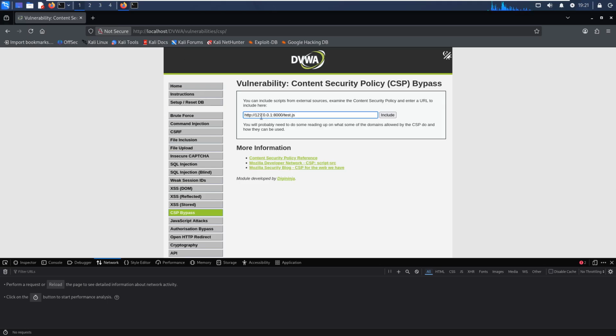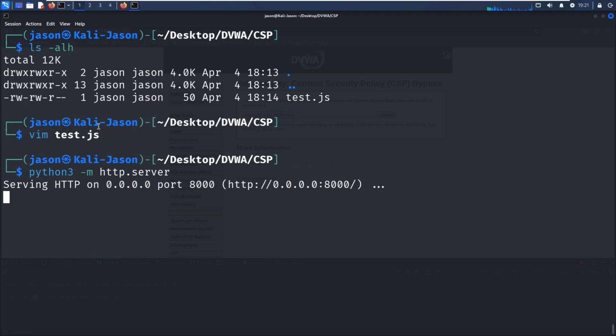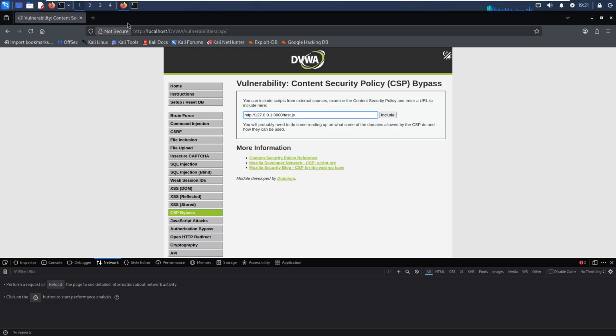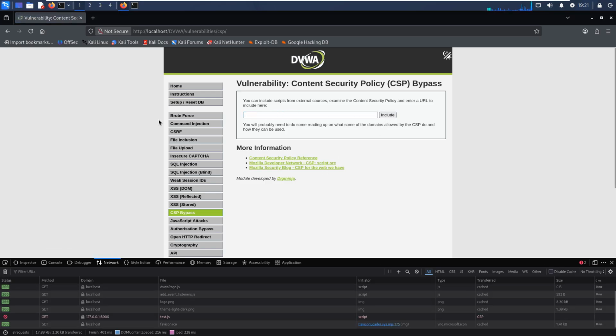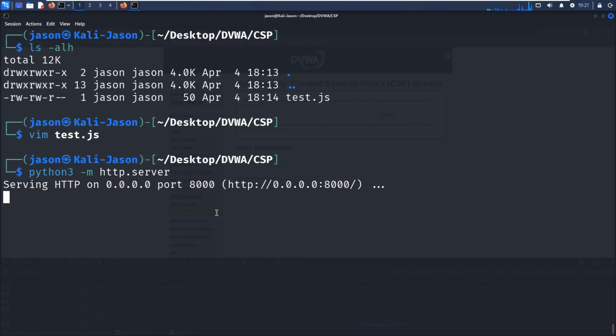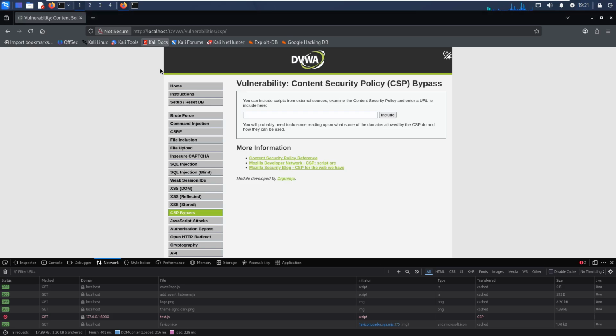So this address violates the CSP policy. If we click the button Include, I don't think our web server will receive the request because the browser will block this request. And you see, our web server running locally didn't receive such a request.